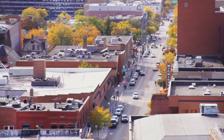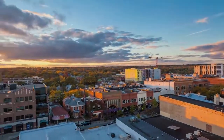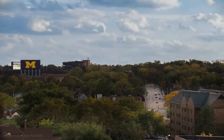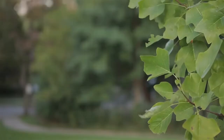We both live or work either in downtown or near downtown. And so the neighborhood is close enough that we can walk, bus, bike. Our lives are built around living in such a convenient neighborhood. We can walk to the stadium. We've walked to games at the stadium. We've walked to the Dalai Lama speaking at Chrysler. And Pioneer High School, you can walk to Pioneer High School easily.